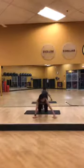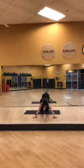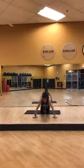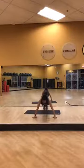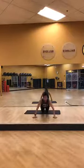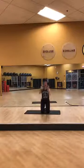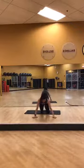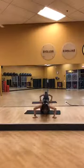Hands wide. Shift your body forward. Eyes in front of fingers. Bend the elbows. Chest between them. Knees are good. You can try to pull up your toes. Yeah? Make sure all of your hand is on the floor. Fingers and palms.